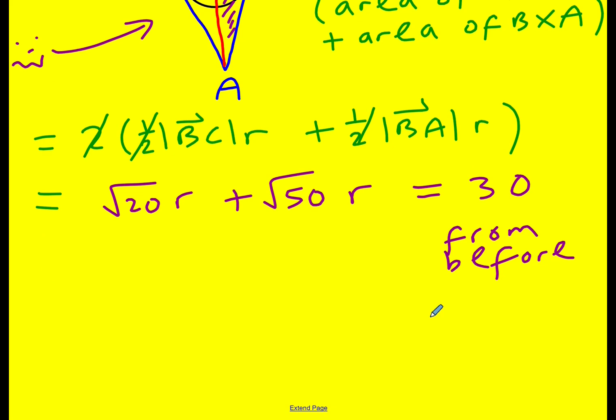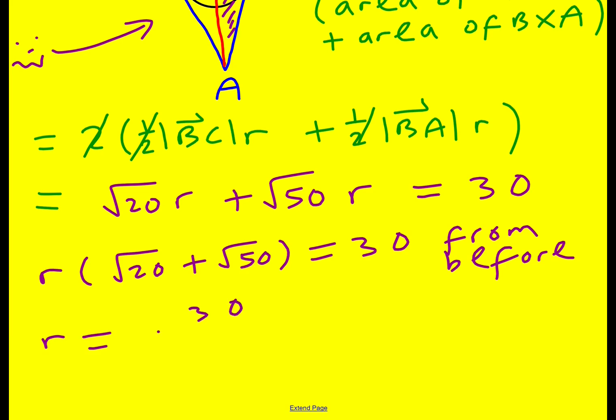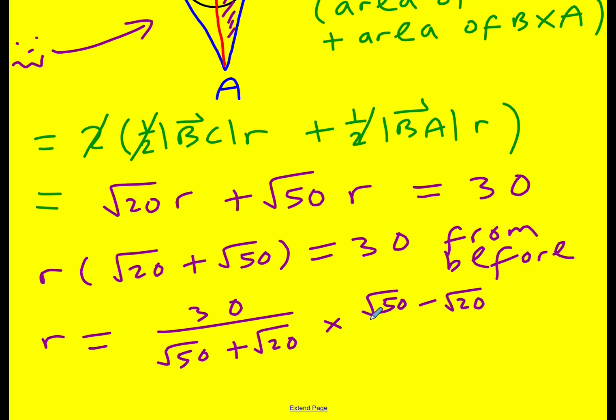So we're nearly there. I'm kind of tempted to, what goes into both of these? Or maybe nothing. Okay, let's leave that. Right, I'm going to leave it as it is. It's going to be R root 20 plus root 50 equals 30. Okay, we're on the right path now. R is going to equal 30 over, I'll write the root 50 first, because now I just need to rationalize the denominator, and I'll do root 50 minus root 20. I swapped it around because now this is going to be positive.